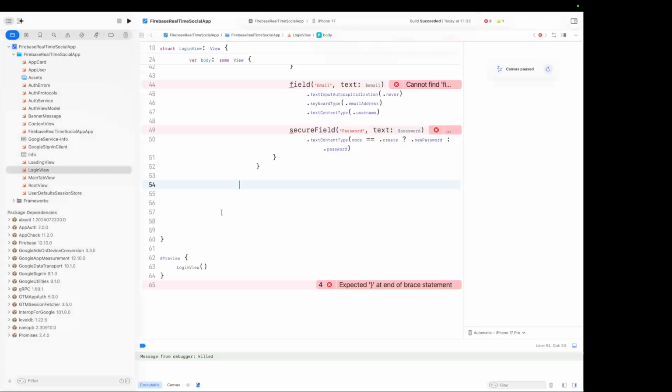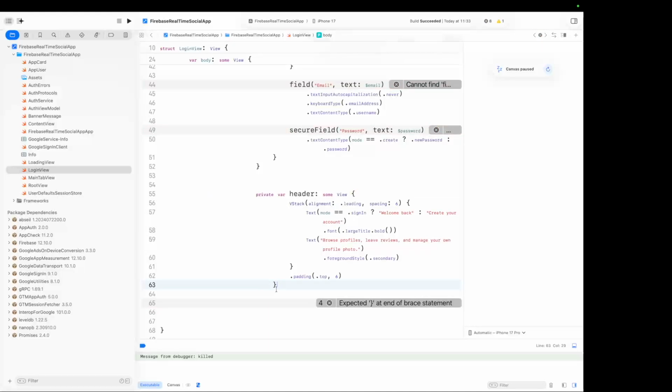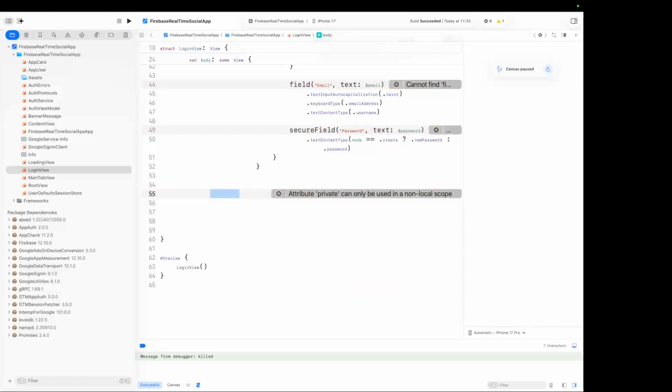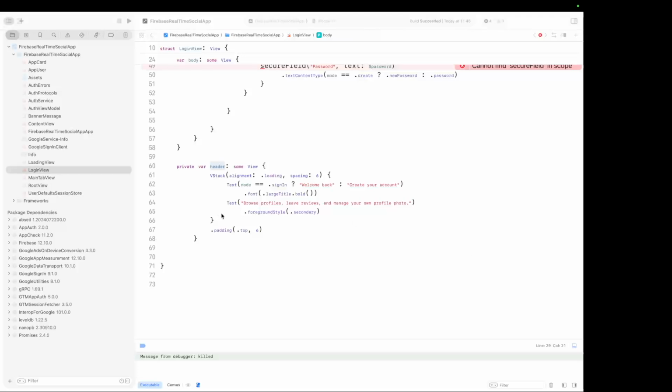We need to include a few private functions. We also need to create another private function for our primary button title.